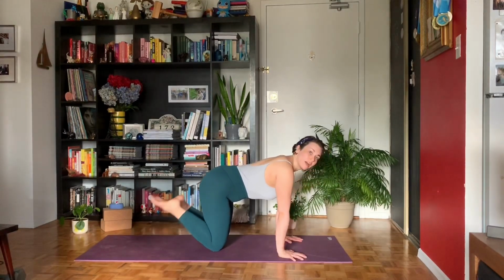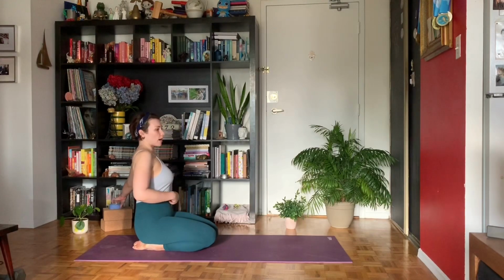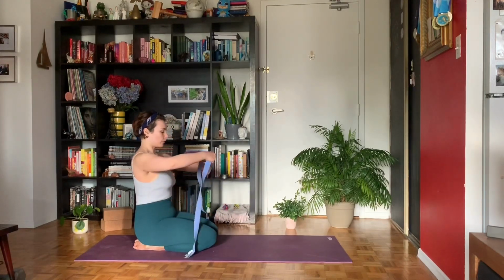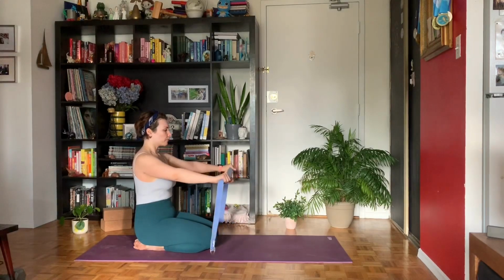And then keep your toes untucked. Sit on your heels. Grab a hold of your strap or your tie or your towel, whatever you're using. You'll hold your strap in front of you. Your arms are a little bit wider than shoulder width distance apart.